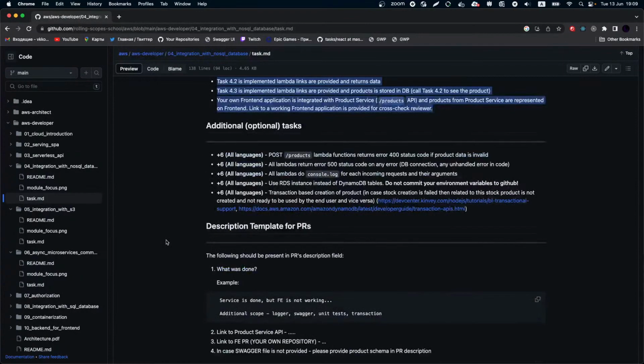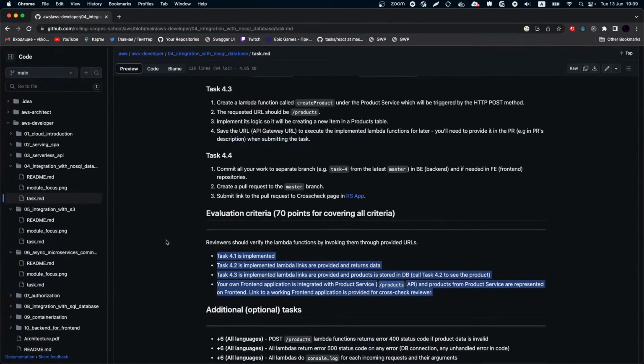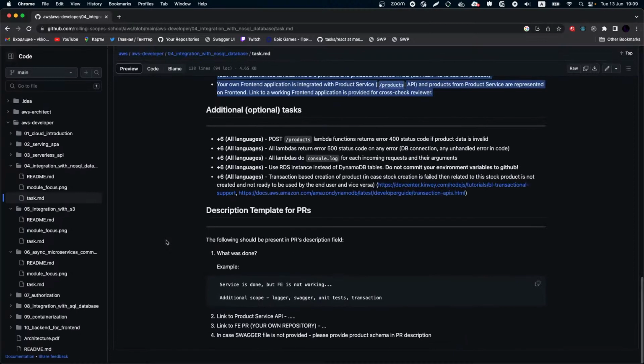For the next run we will restrict DynamoDB for the first task. But for now, there were pretty big conversations about whether we have to use DynamoDB or we can just skip and go to RDS.